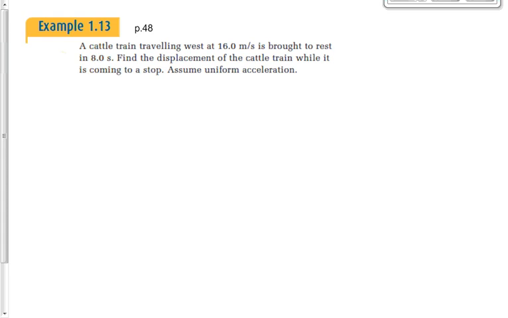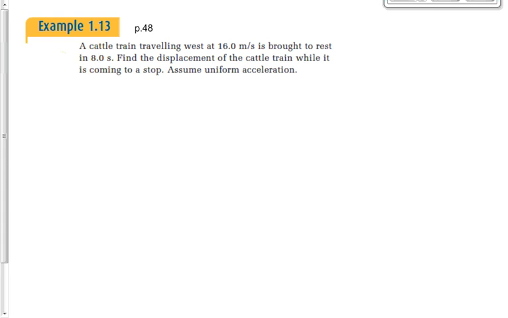What do we have going on in this question? Does it involve a group A equation or a group B equation? Does it involve constant velocity or does it involve acceleration? Either speeding up or slowing down. Kate, what's the answer to that question? Group A, group B, constant velocity or acceleration? Okay, is it moving at a constant velocity? The cattle train is traveling 16 meters per second and then it stops. Is that a constant velocity?